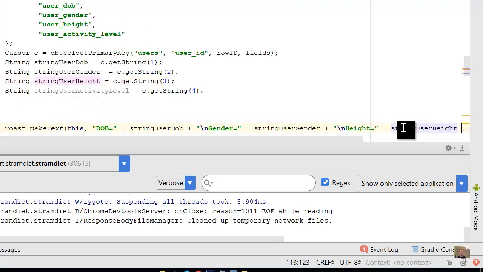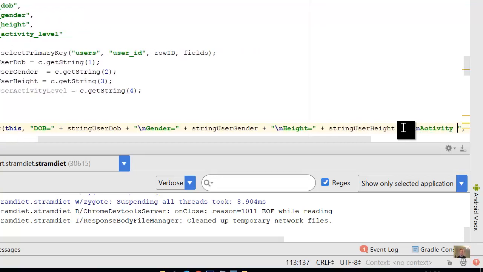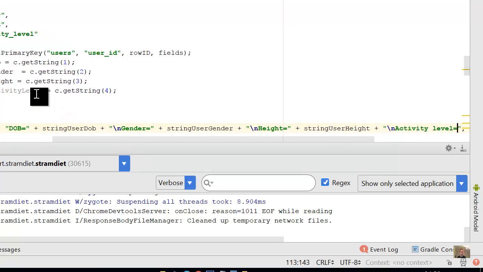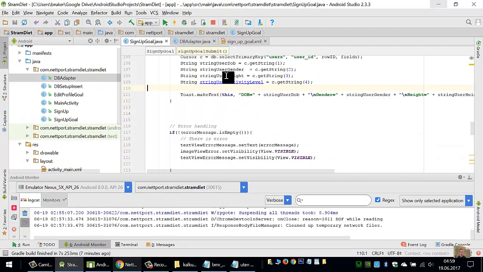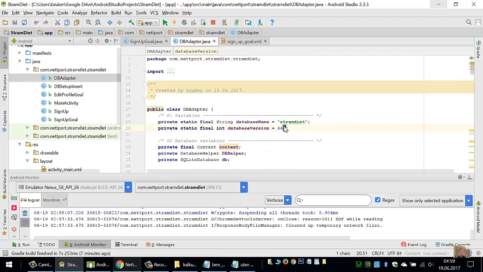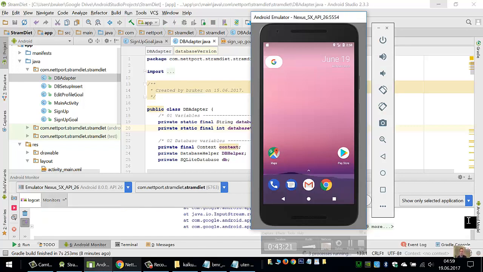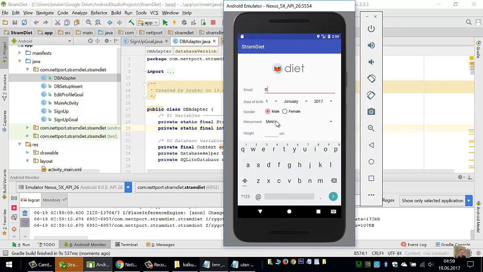And remember, height is always in centimeter. Activity level. So let's try to update the database version before and run that.